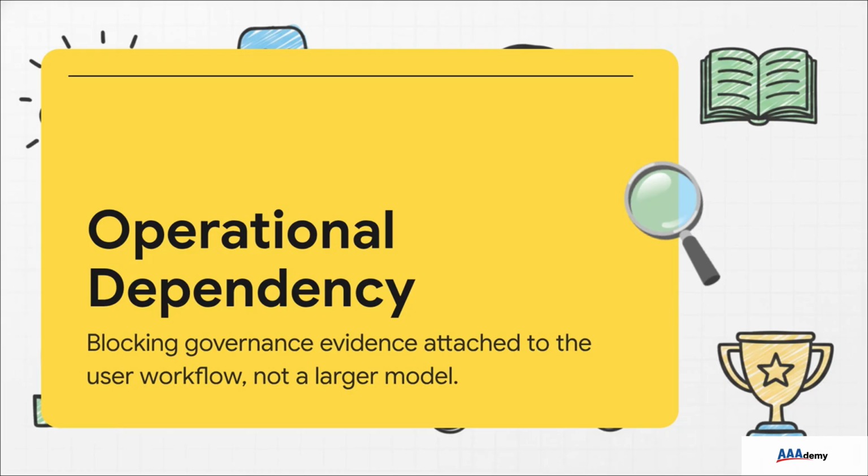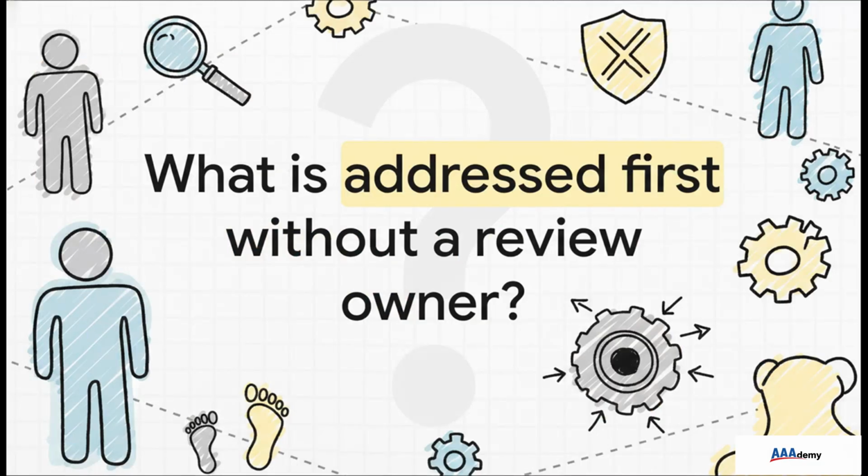Okay, this brings us to a massive concept, the operational dependency. On this exam, the policy lens is your core priority. The test prioritizes safety, fairness, and accountability way over sheer performance. So, a blocking dependency in a scenario is almost always the verifiable governance evidence attached to the user workflow. It's not about throwing a bigger model at the problem or making some broad network change. The first dependency is always a verifiable, responsible AI control. Honestly, if your app hides its limitations or collects unnecessary data, it is failing the exam scenario even if the code runs perfectly.